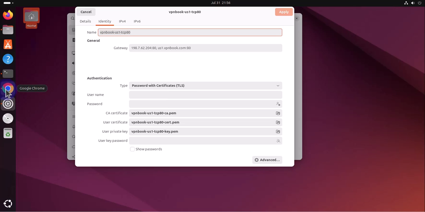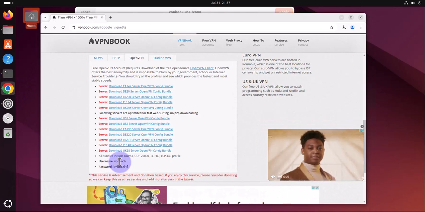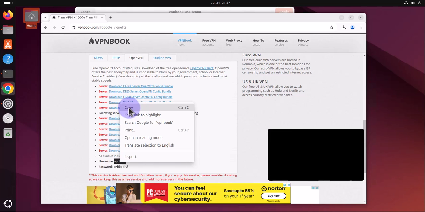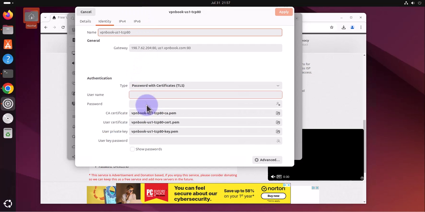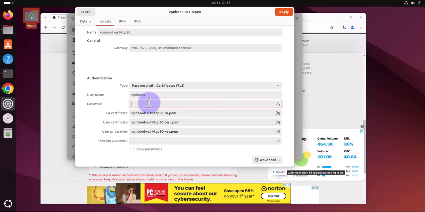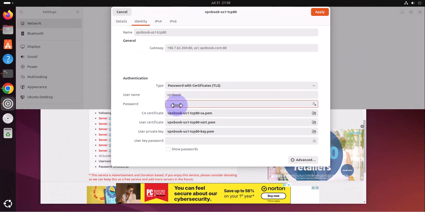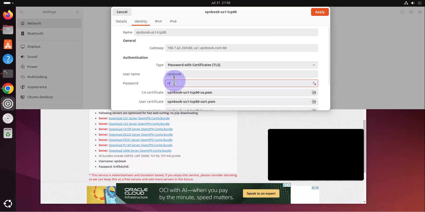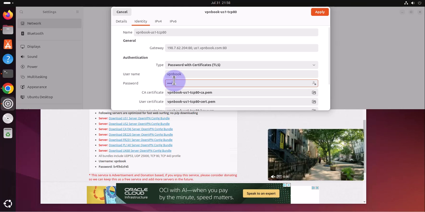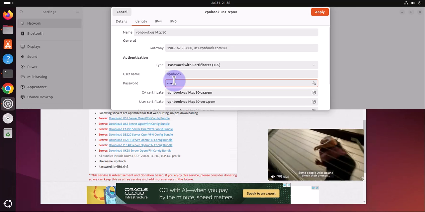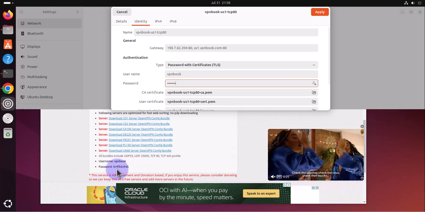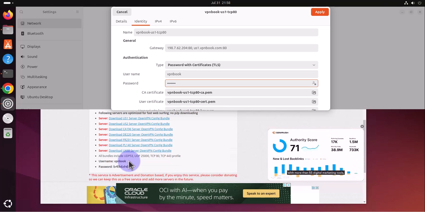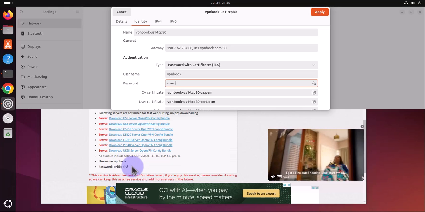I'll open the browser. I'll go back to the site. Down here, you'll see the information, the username and password. So I'm just going to highlight this, copy this, and I'll paste this in here. And then we need the password, and I'm going to input the password here. So it's B49DZH6. Now this password does change, so periodically you'll find that the password changes. So if you're having issues connecting to your VPN, you might want to come back to the site and make sure the password hasn't changed.